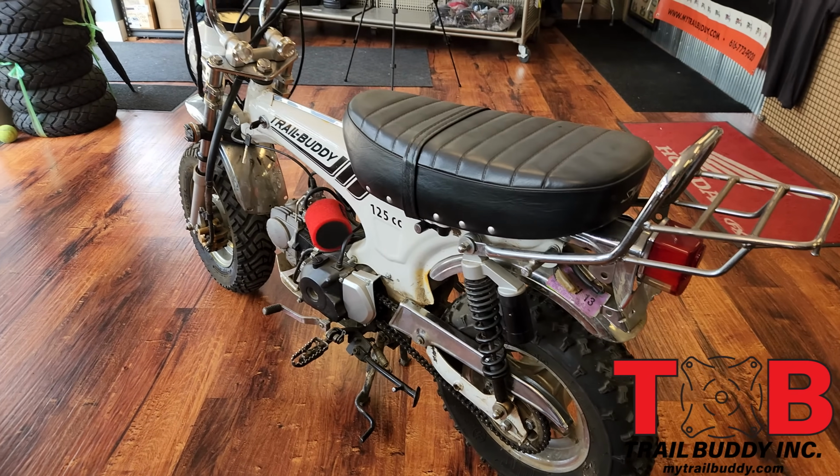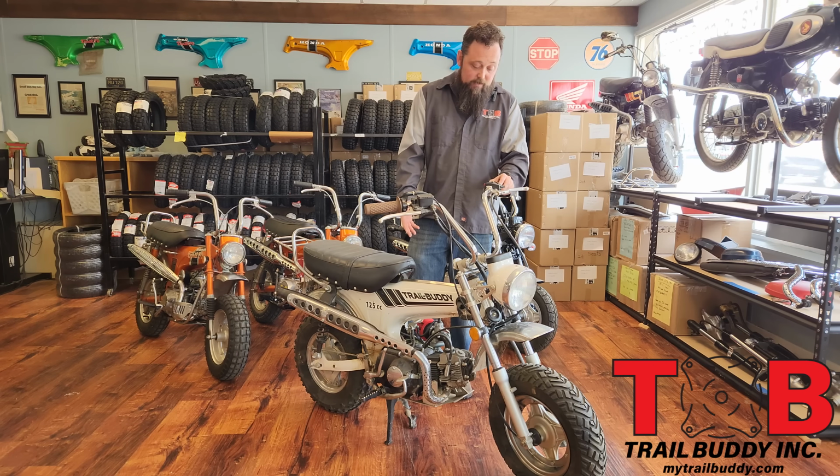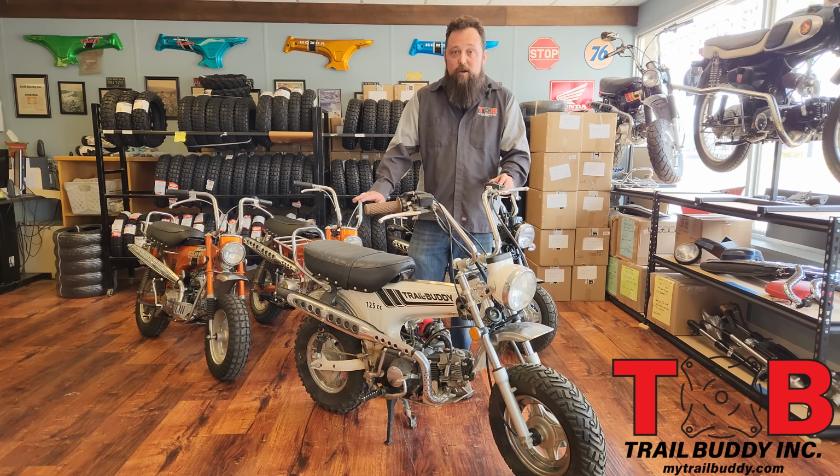Now this one, we've got one of our older aftermarket 125 four-speed clutch. It's still a Zhongshan engine. But, boy, this one, I've got so many trail miles on it.